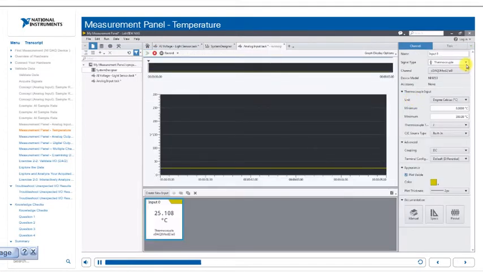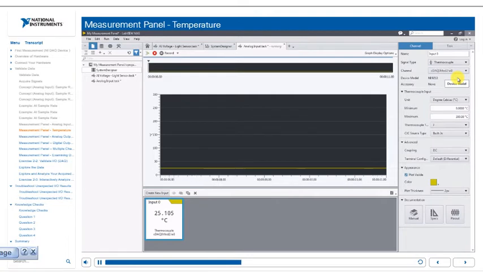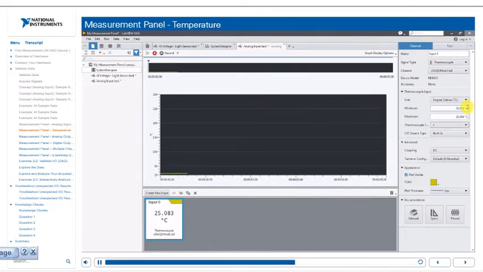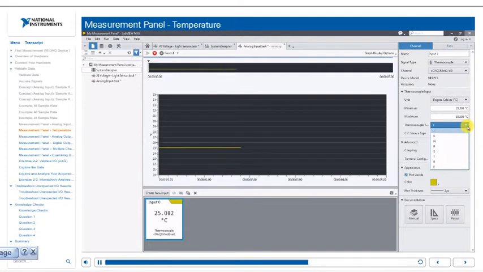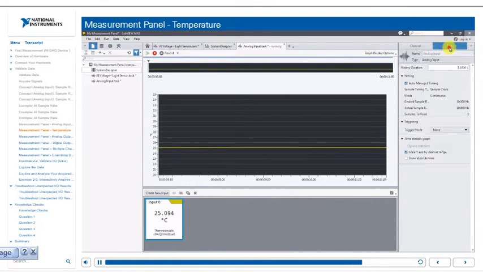In the Channel tab, I can configure the signal type to thermocouple, select which channel, for example AI0 or AI3, and I can select the units and the minimum and maximum range that I expect for this channel, and also some thermocouple specific settings, such as thermocouple type and CJC source type. The Task tab allows me to set how many seconds of data to show on my measurement panel and my sample rate.